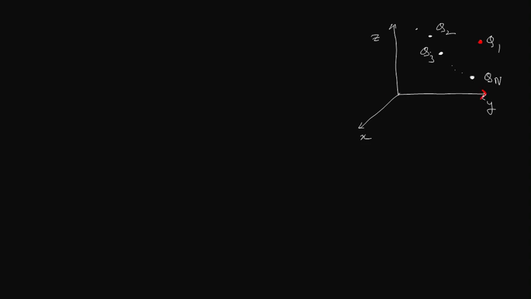From Coulomb's law, if we have two charges, we can calculate the force on one charge because of the other. But if we have more than two charges in our system, we cannot directly use Coulomb's law. For that, we have to use the superposition principle. What do we have to use? The superposition principle of force.